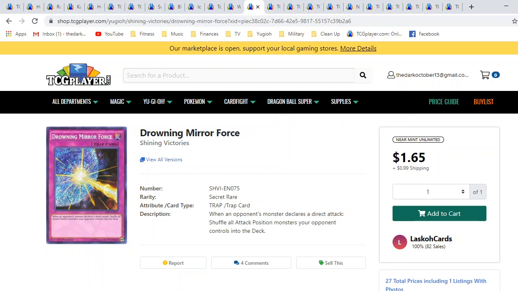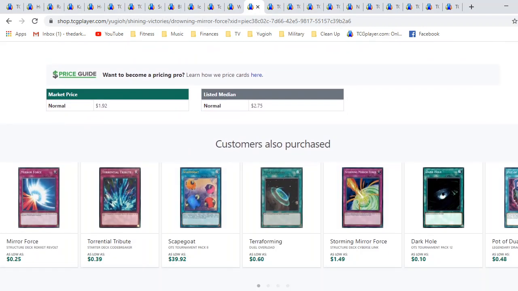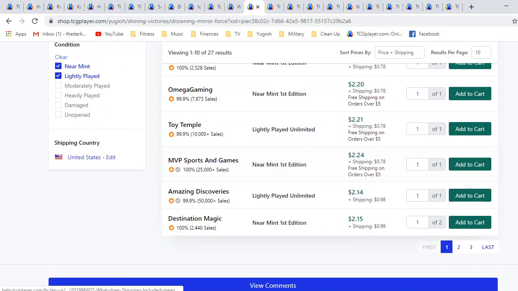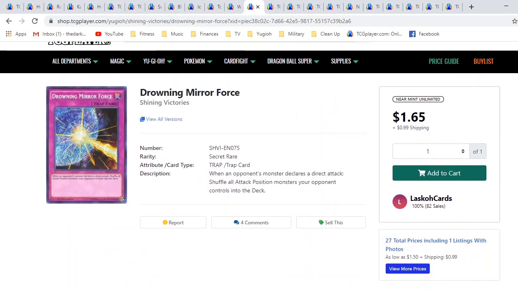But Shining Victories, if I'm not mistaken, was also the set where we started to see Konami manufacture booster sets with at least one super rare or holo foil in every pack. So that was kind of a transition of the times here. This card is about $3-ish if you want to factor in shipping. And again, these are for the original print first edition secrets, and there's only 3 pages left of this. This is just a fantastic card.